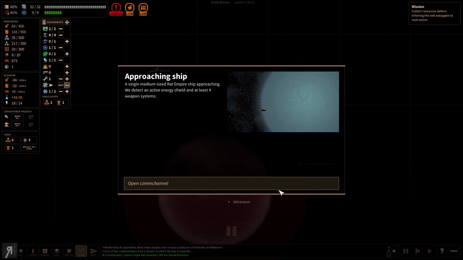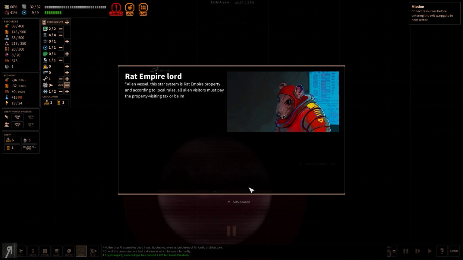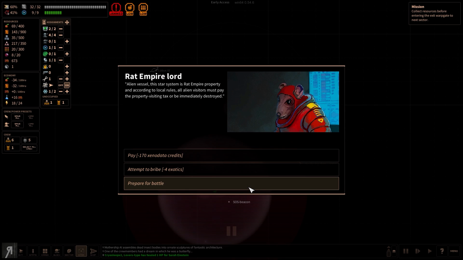I don't know what I'm being attacked by, but I'm going to let them catch up. Ah, it is the Rat Empire, and a single medium-sized ship at that. We detect an active energy shield and at least 4 weapon systems. Alright, so this is a Rat Empire Lord. Alien vessel. This star system is Rat Empire property, and according to local rules, all alien visitors must pay the property visiting tax or be immediately destroyed.